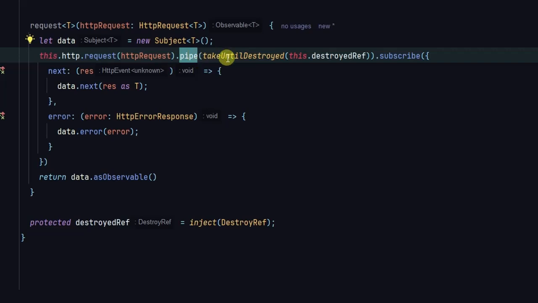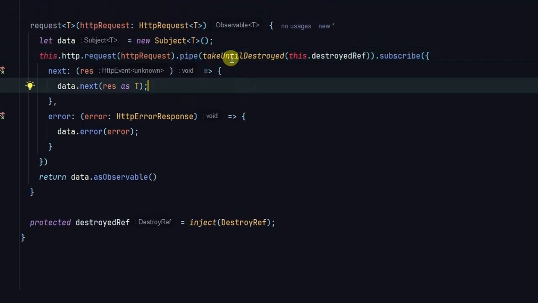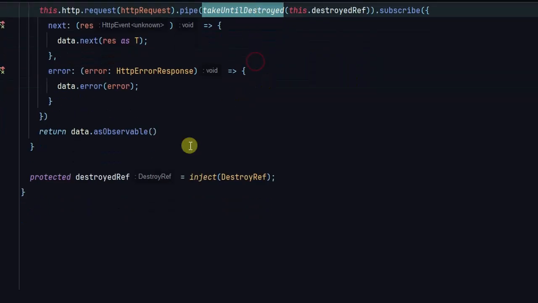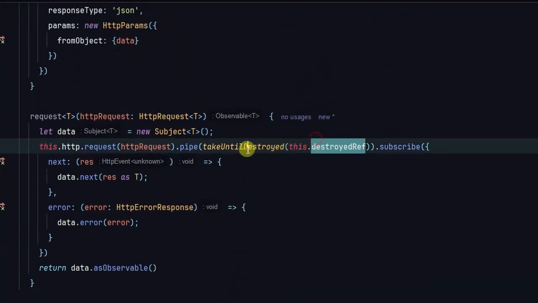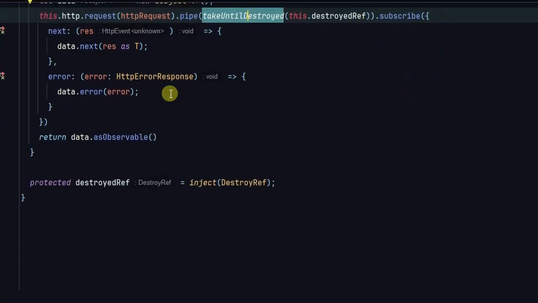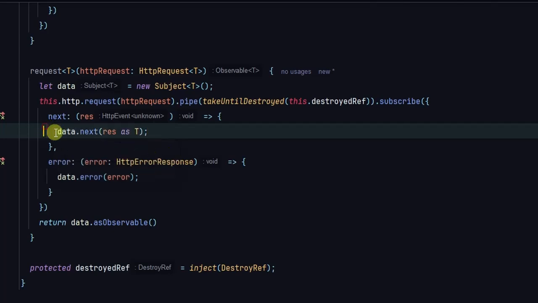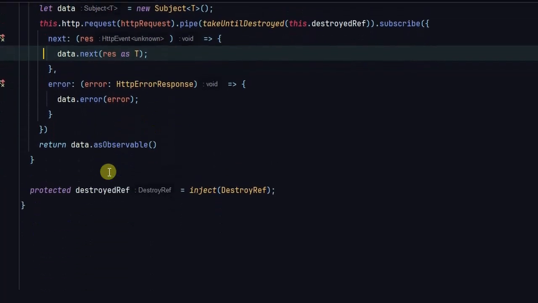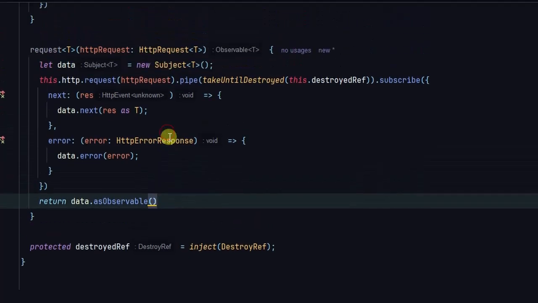I set a pipe for unsubscribe. takeUntilDestroyed is the best unsubscribe for these methods. I inject a DestroyRef and call it in takeUntilDestroyed, and subscribe and get the data to the subject and return data as an observable.